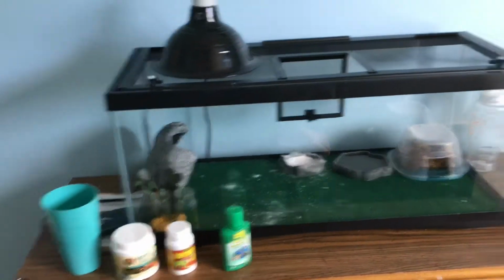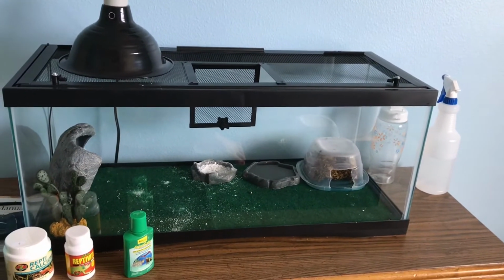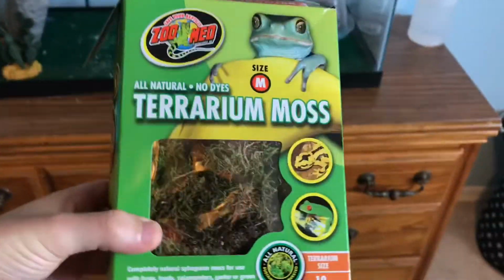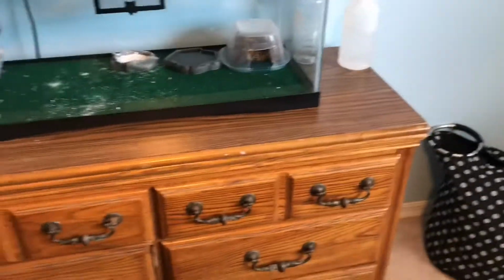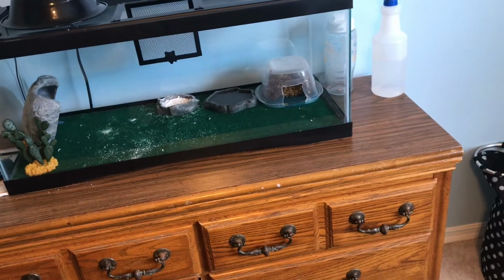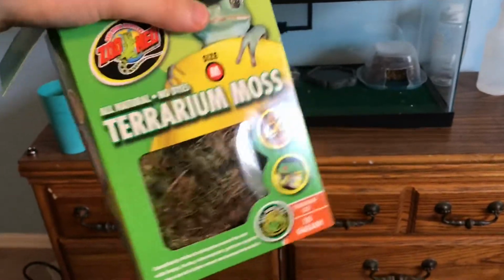And then moving on to the moist hide on the other side, I'm going to show you guys the actual moss that I put in there in just a second. So I'm using this terrarium moss here from ZooMed. And all you have to do is just put a little bit in there and then just spray it down with some water. As you guys can see, I have hardly made a dent, and I've had him for over a month now. And you can actually wash this moss like 5 times before needing to replace it. So this stuff is going to last you a very long time.